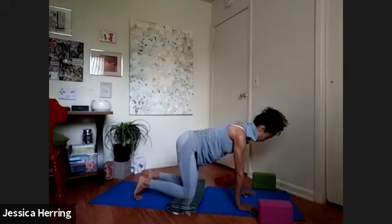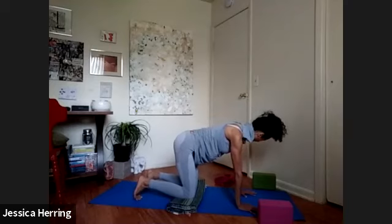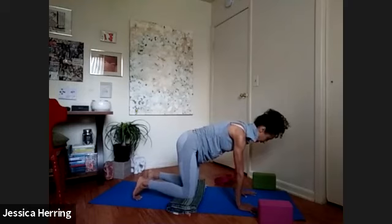So let's come back to a neutral tabletop position. First things first, make sure shoulders over wrists, push down into the hands, push down into the thighs and hug up through the low belly.